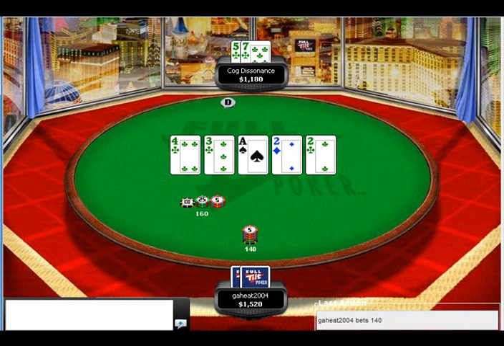So I make a sort of raise to 280, and he re-raises me now to 560, and that sort of didn't help at all. I'm still not sure where I am, so I flat call it.